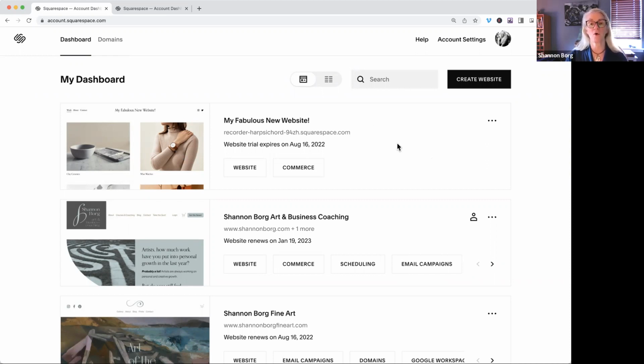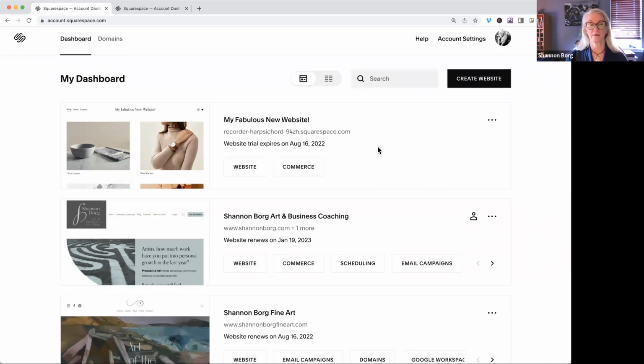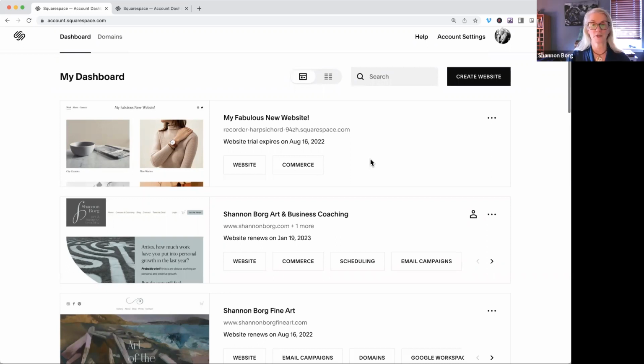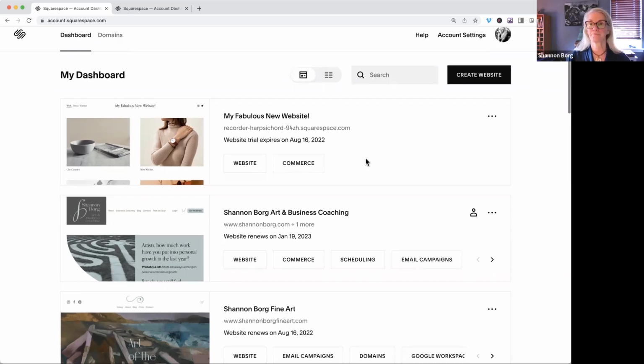You can create a whole website, and you have access to it for 6 months before you actually have to make it live and pay for it. So that makes it really easy because you can play around with it and set it up and learn how to make your website, get it just the way you want before publishing it, and you have lots of time.